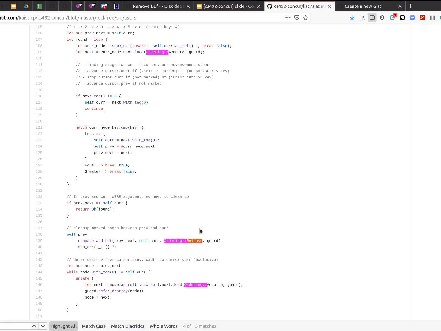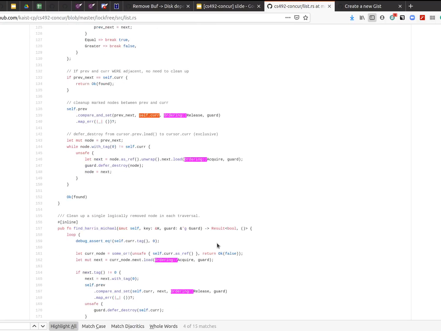By doing so, we are releasing the latest information on this current pointer to the message of this self.prev. So in other words, it is effectively re-establishing the invariant that this pointer's release view is greater than or equal to the latest information on this current node.